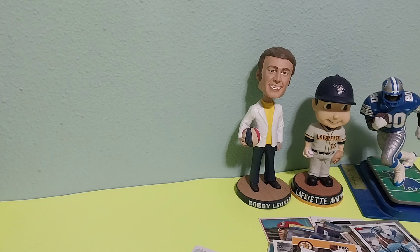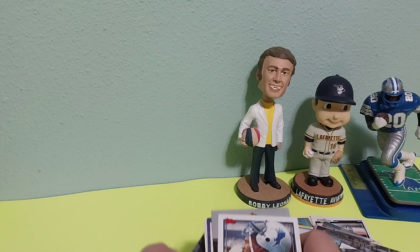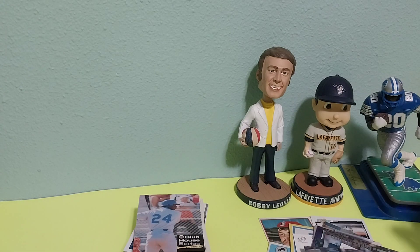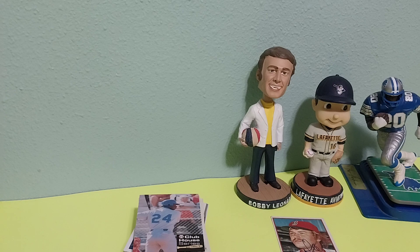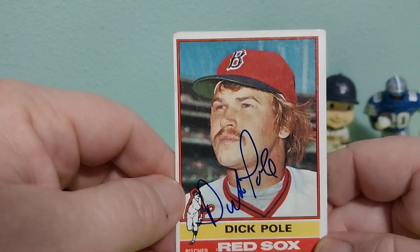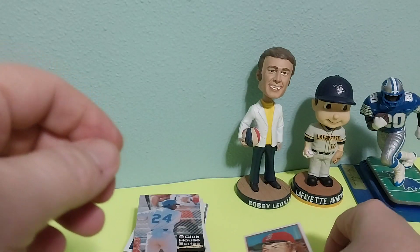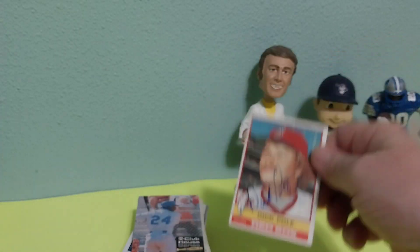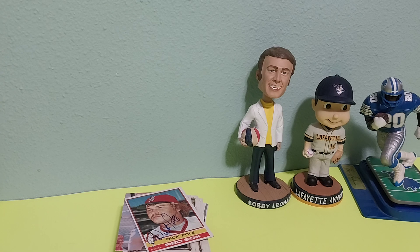So yeah, that's a pretty good haul for being not even halfway through the box — some pretty awesome stuff right there. Big shoutout to Terry. Like I mentioned, if it wasn't for him with this card box I probably wouldn't have anything because I've been pretty incapacitated this past week. The first thing I am going to top-load and sleeve is the Dick Pole autograph — that's pretty cool. Let me know in the comments if you have any of these cards or if you're a Dick Pole fan like I am. I think a lot of people are just for the fact that the name's catchy and it's kind of an innuendo.